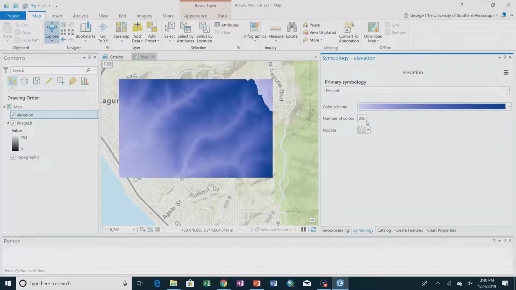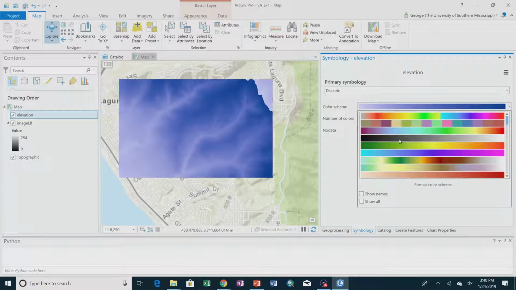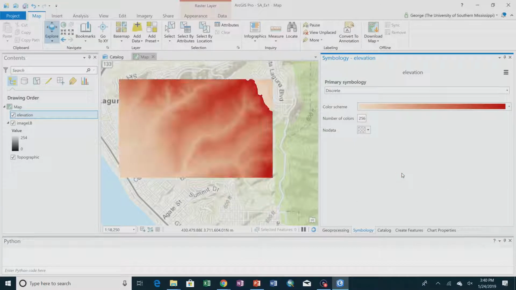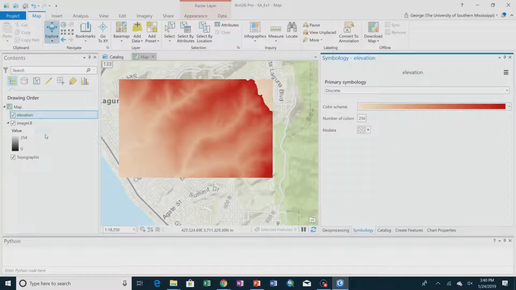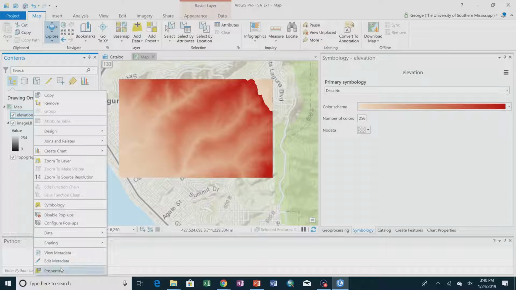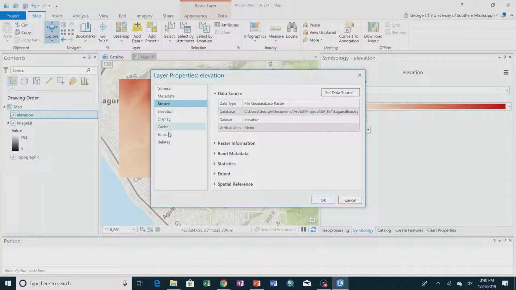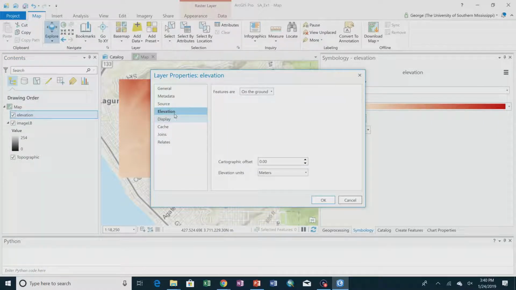That's what discrete shows up. A number of different colors in a color scheme. And so it's mapping all those values that range from whatever to whatever. In our case, I'm going to expand this so I can't see them anymore. But if I want to look at the properties again, I could see what the min and the max are somewhere.